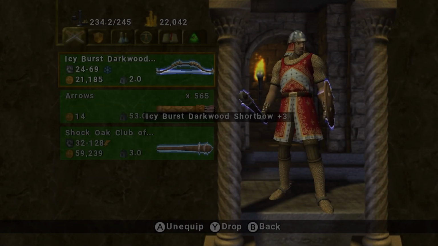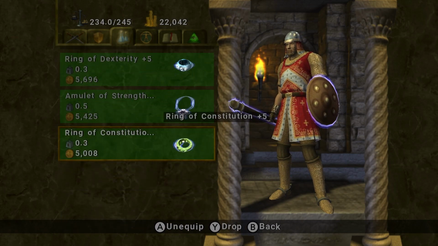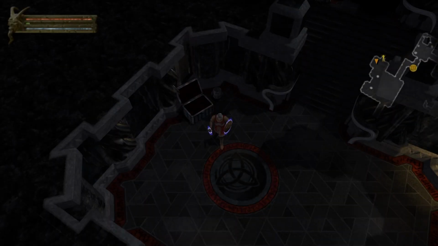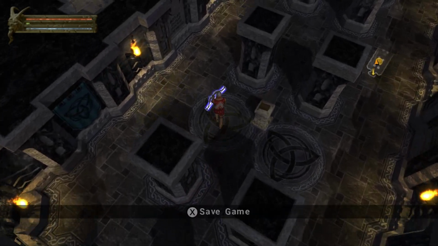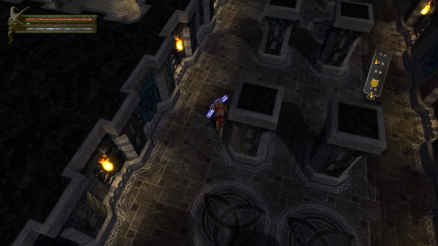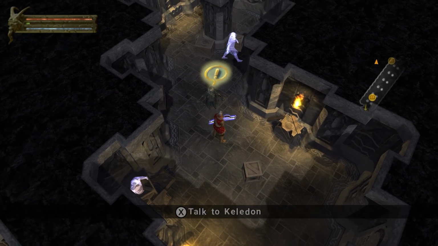What do we got? Ring of Strength +5, which we already have a Strength +5 thing. We're good on that. We have pretty much everything we can at this point. So let's move on to the Hall of Remembrance. We don't need to save right here either. We can just move on to the fellow here. What's his name?